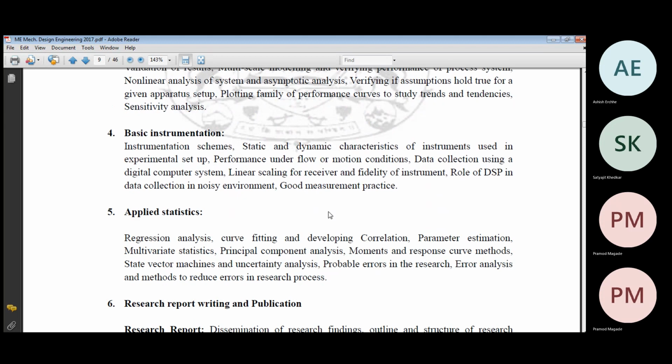In case of unit number 4, the basic instrumentation means, while doing the research and defining the methodology, whatever methods we need to follow, we need some instruments for testing. That kind of instrument may be available in our college, in another college, in a government college, or in some industries. For that, we have to take permission and visit that particular industry or company, so that we can perform the activity as per our methodology.